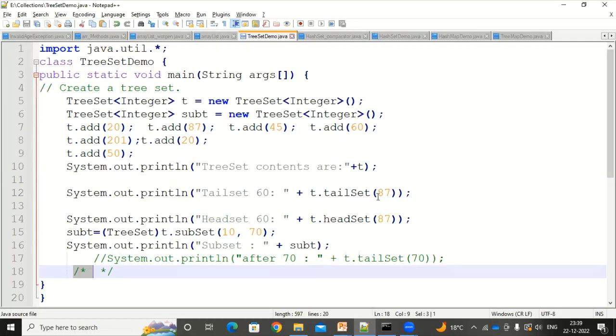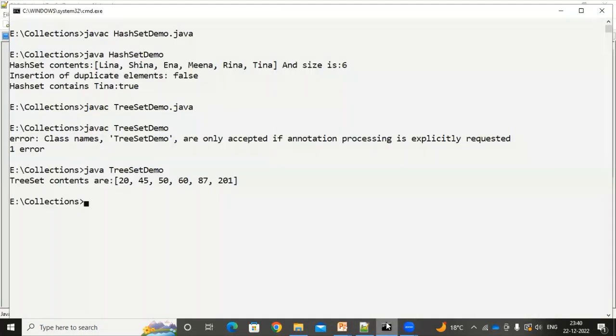So, tail set and head set. If I ask to create a head set of 87, it will give me a set where the elements from the first up to 87 will be included. Now just observe the output and you will get the idea.